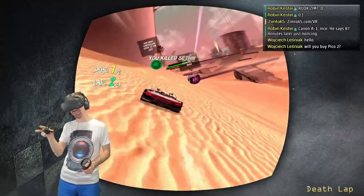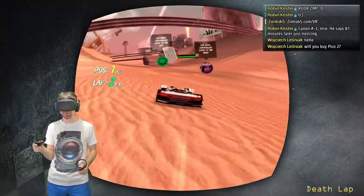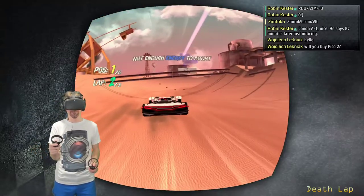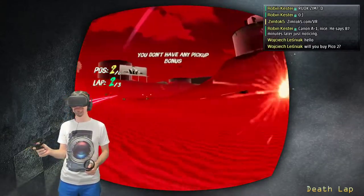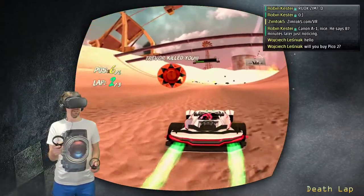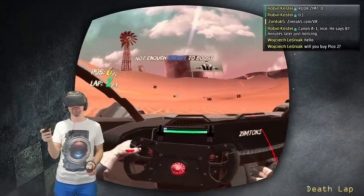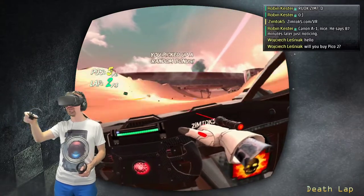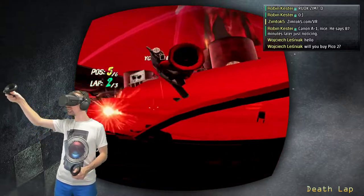I love how short this vehicle is. It's really low to the ground. Makes me feel really powerful. Again, I love it when you do that. So you can go outside and inside.